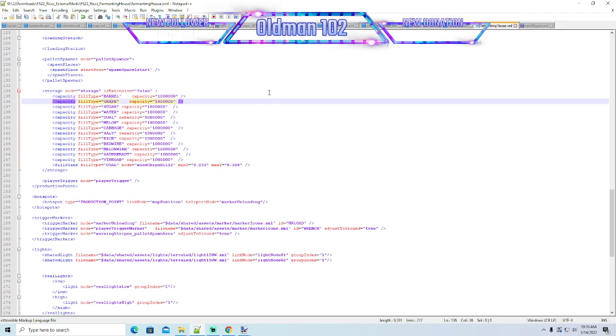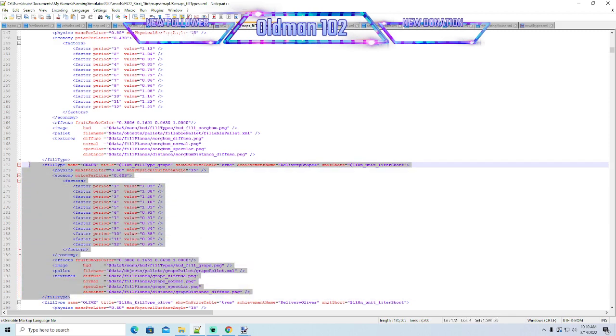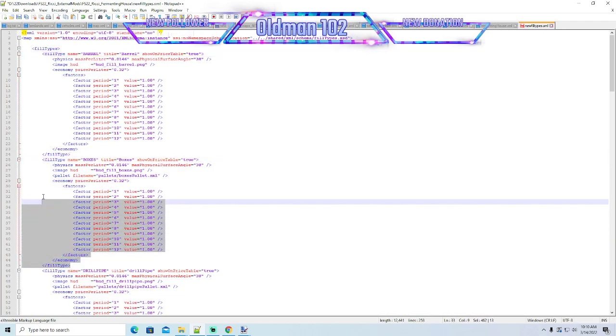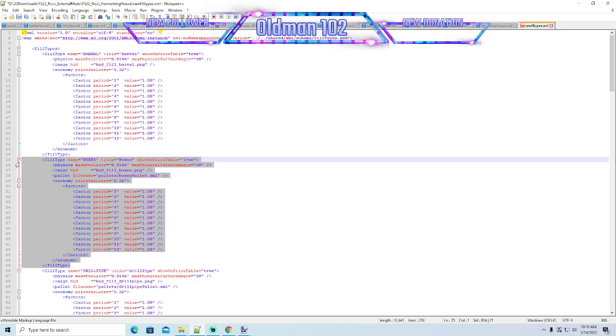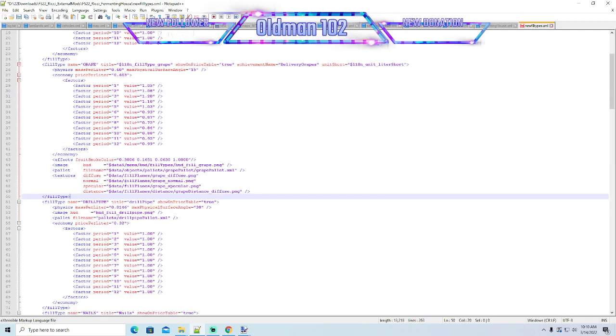Next up is grape, and we can get that out of the map right here. So let's copy that over into here. Alright, so we have our grape. And then it's going to run off the in-game HUD, all of the in-game fill planes. Okay, I don't need anything else for grape.